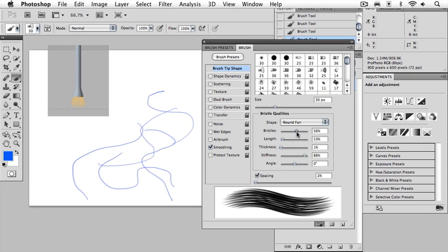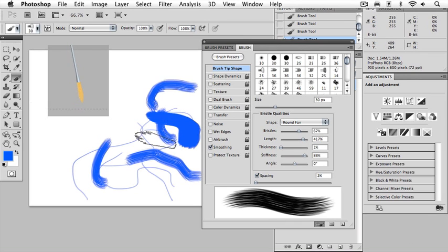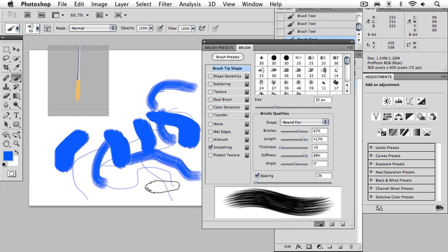Let's drag this out and add more bristles and see the difference. So again, the only thing I've changed is the amount of bristles on this brush. We can change the length here. If I make this a longer brush, then we can alter characteristics of this stroke. I paint here, and you can see with that longer brush and the longer bristles, I'm getting a much different stroke than I was originally. So we can change a lot of qualities here in terms of how the bristles are affected.